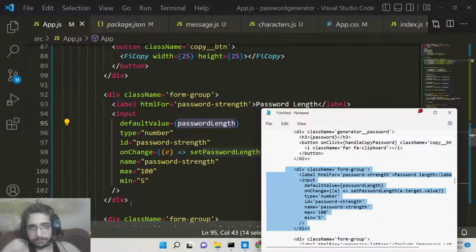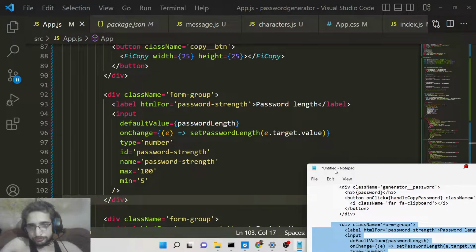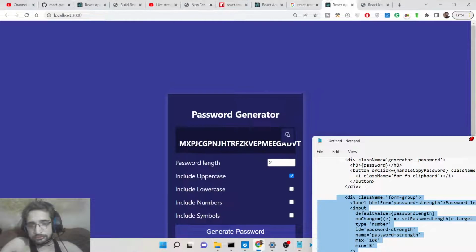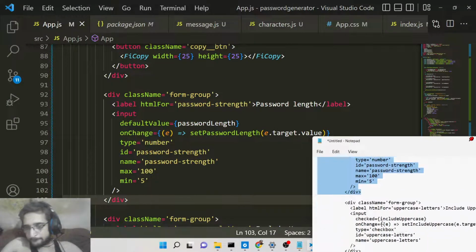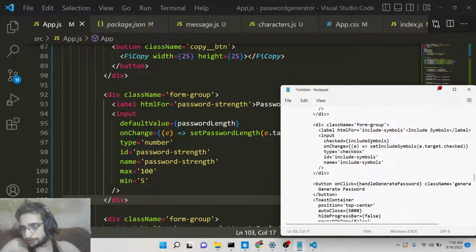Let me paste it again, guys. I think there will be a typing mistake here. We will check and fix it later on, guys.